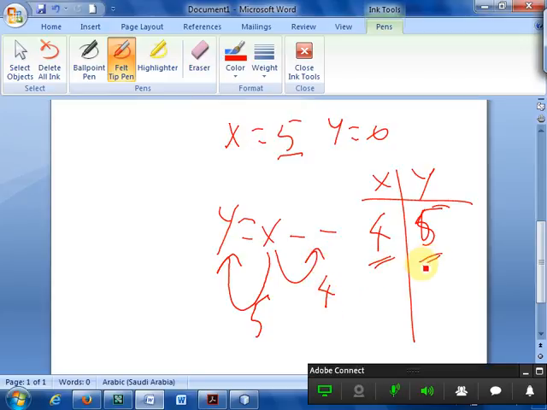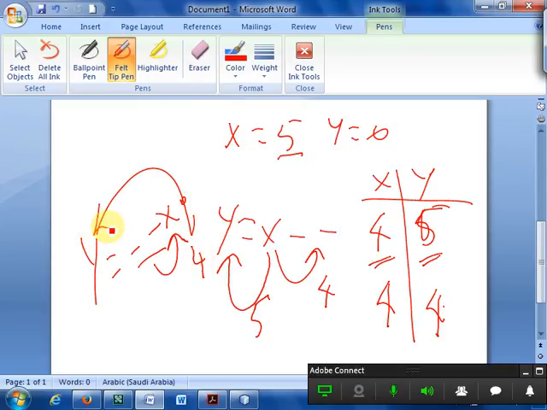In the same fashion, if I say y is equal to --x, this is called pre-decrement. So here it will be 4 and 4, because it will first decrement, make it 4, and that is assigned to y.